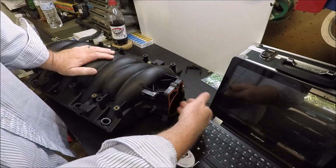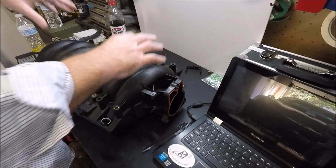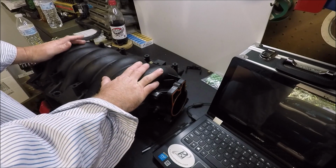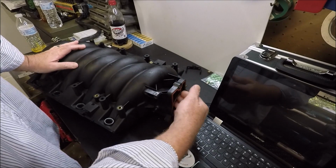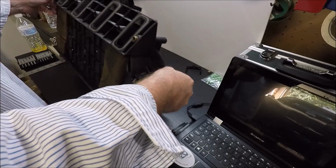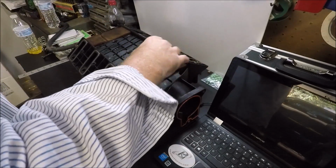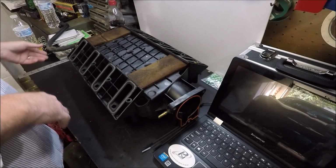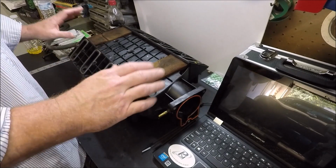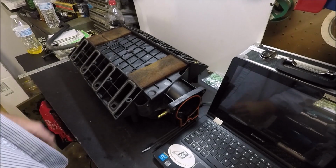And you want to make sure you clean inside as best you can too, guys, because the LS engines are known for sucking a lot of oil into the intake. So make sure you clean out where your throttle body goes and everything, and try to get down in your ports here, all that. And I'm dropping stuff, oh well. Guess I should have took the hose completely off the back, huh? But anyway, that's the first thing, guys. When you're cleaning, you don't have to use any kind of harsh chemicals, just soap and water.